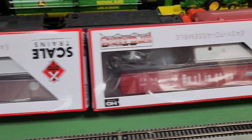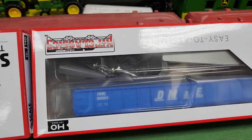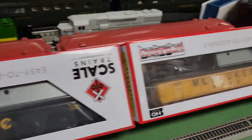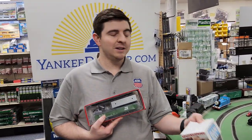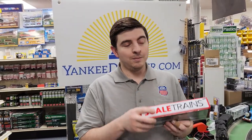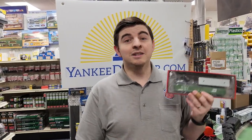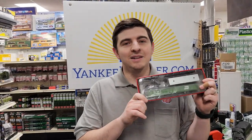I got the Burlington Northern Santa Fe. I got the Burlington. I have here the DM&E, the Baltimore and Ohio, Chessie, and the Milwaukee Road. Now, the neat thing about these gondolas is the price. They retail for $23.99, but we're selling them here at Yankee Dabbler for $18.99. So anytime you get an HO car from a reputable company like ScaleTrains under $20, that's a win in my book. So come to Yankee Dabbler, get 1, 2, or 600 of these, and you'll have a nice gondola train on your layout today.